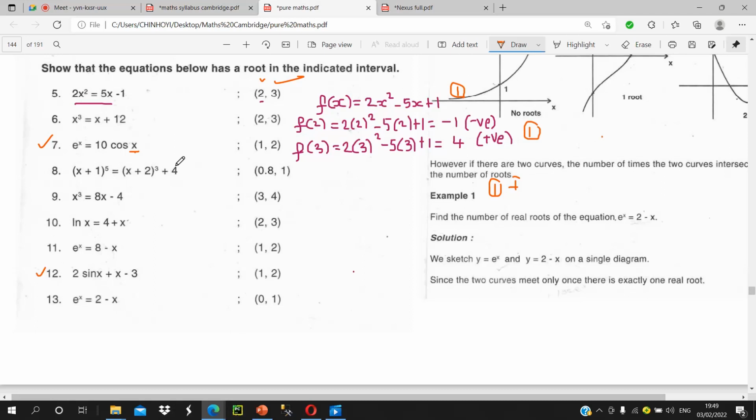So whenever you are finding a change of sign and you have trig, make sure your calculator is in radians, because usually most of the students fail to identify it. Then they will say there was no change of sign because everything gives negative or positive, simply because their calculators were not in radians. Right. So this method is what we call the method by calculation or a change of sign.